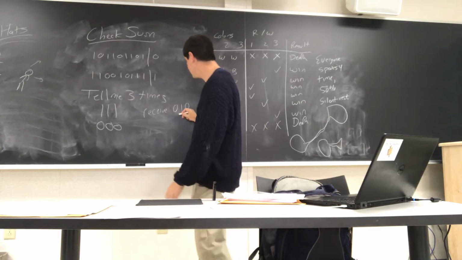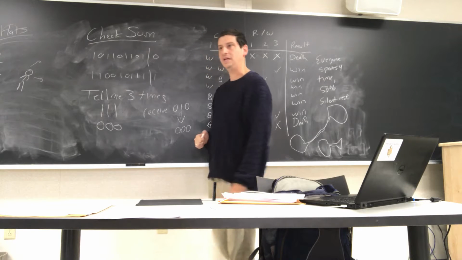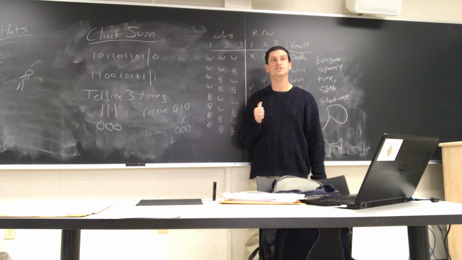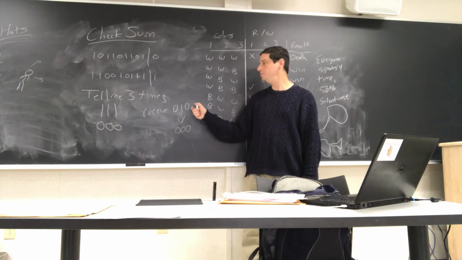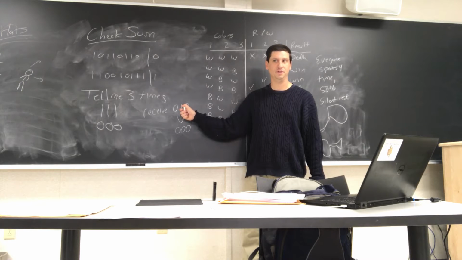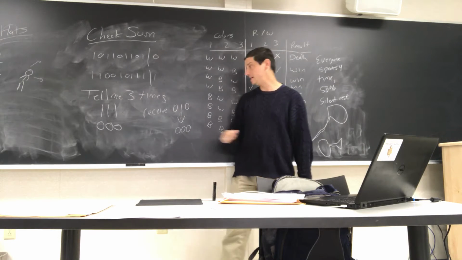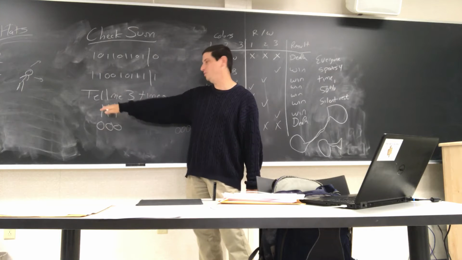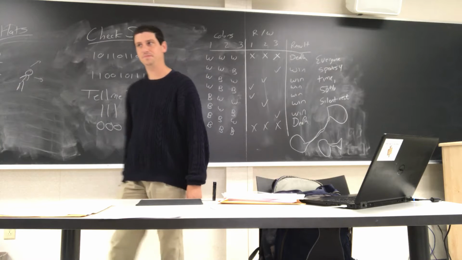And so this allows us to correct this to 0, 0, 0. It doesn't mean that 0, 0, 0 is the correct item. But if the probability of an error is small, the probability of 1 digit flipping is much smaller than 2 digits flipping. It's actually possible that if we get 0, 0, 0, we meant to send 1, 1, 1, and all 3 digits were flipped.